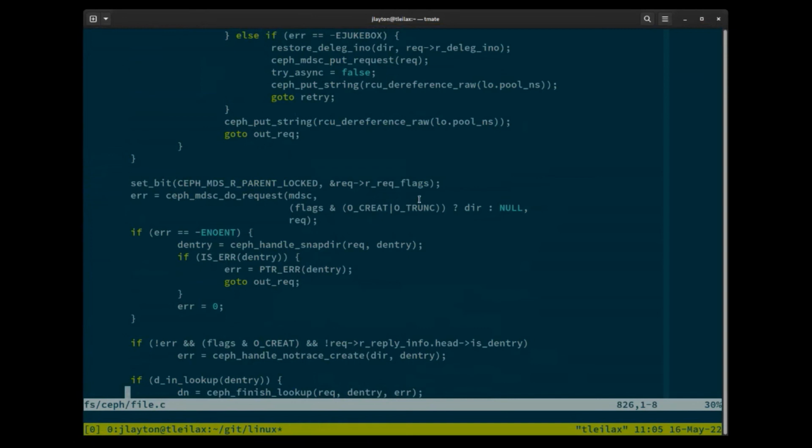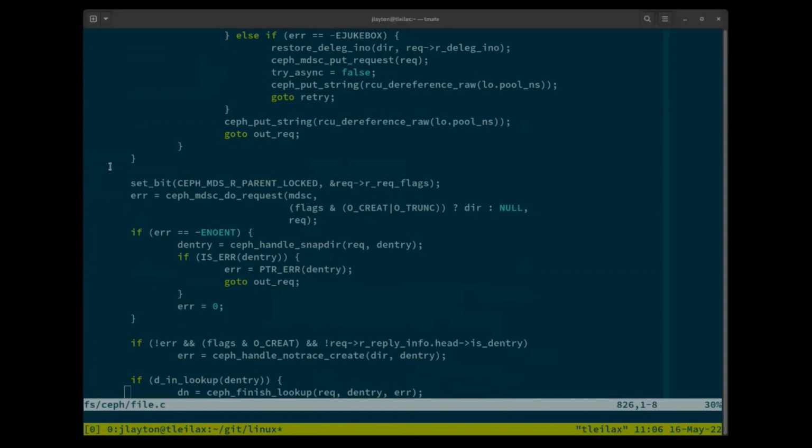If we got a short read, it may just mean that the end of it is sparse, that part was never written, but it was maybe truncated out to a larger size. In that case, we have to go and fill in that part that doesn't exist with zeros for the response. Does that answer your question?